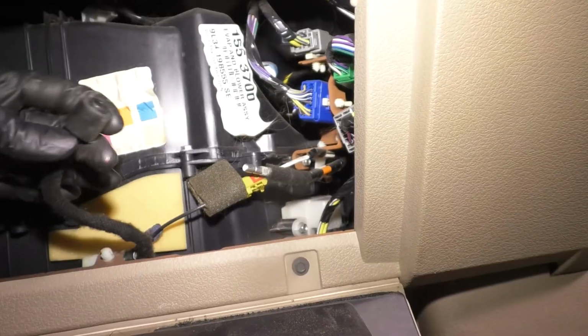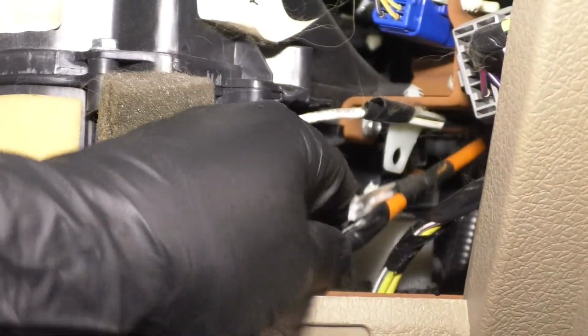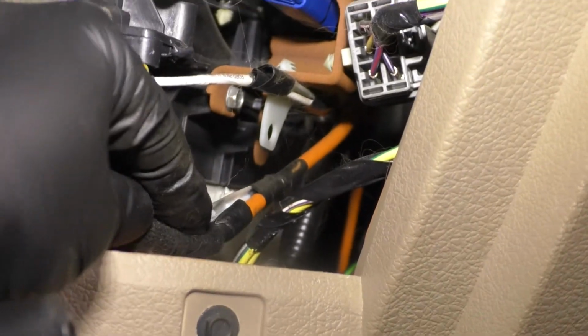It's right out in the open here. Just pull out on it. Now if we just pop it off of this retainer, it's electrical taped in place. There we go. So at this point, if you look at it, it'll go towards the fender.